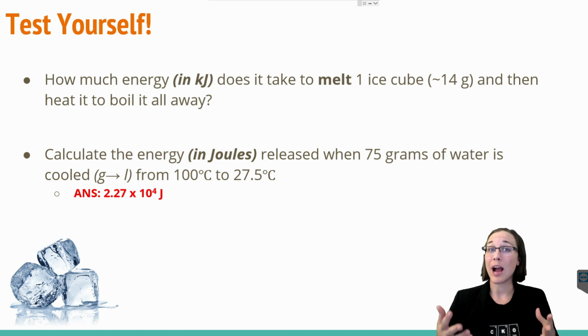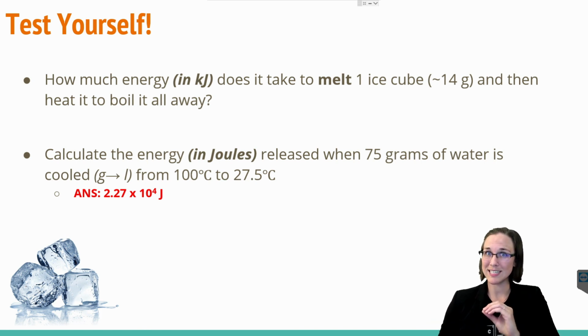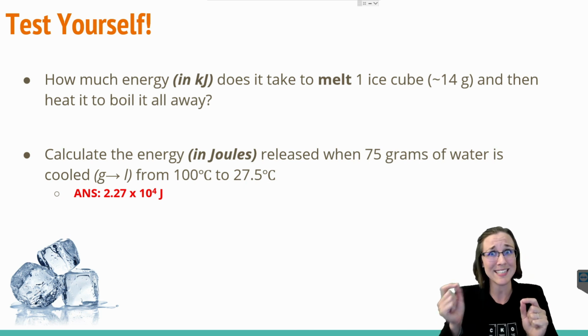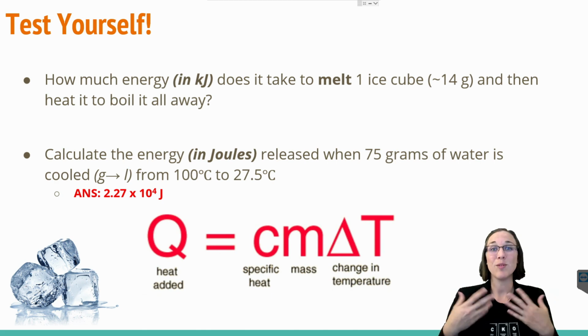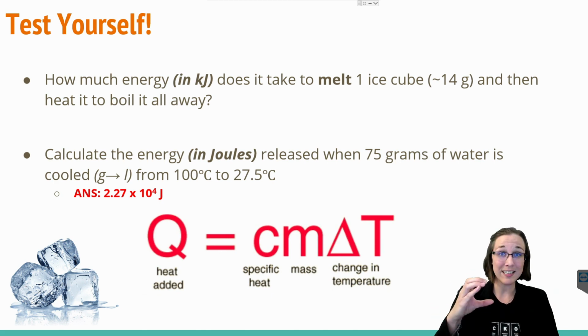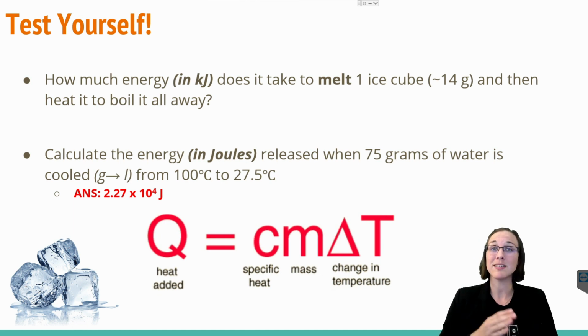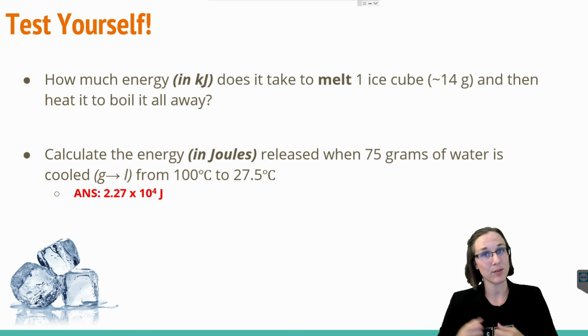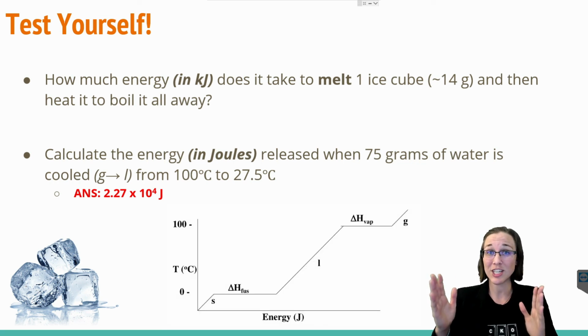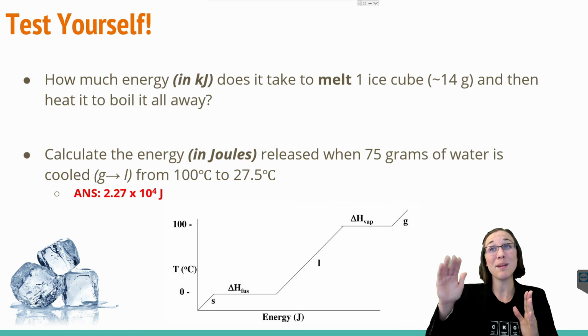In this lesson, we went over how intermolecular forces cause different chemical substances to have different specific heats or heat capacities, not only for the different chemical substances, but also for the same chemicals' different states, going from a solid to a liquid or a gas. We were then able to use the specific heat capacity for a chemical, C, in the heating equation, which is Q, energy, is equal to C, specific heat, times mass in grams, times the change in temperature in degrees Celsius. We could then apply the heating equation in tandem with deltaH fusion and deltaH vaporization for a full, complete phase change diagram, melting, heating, and then boiling away entirely.